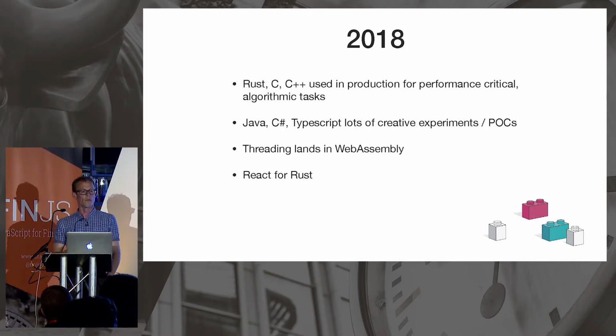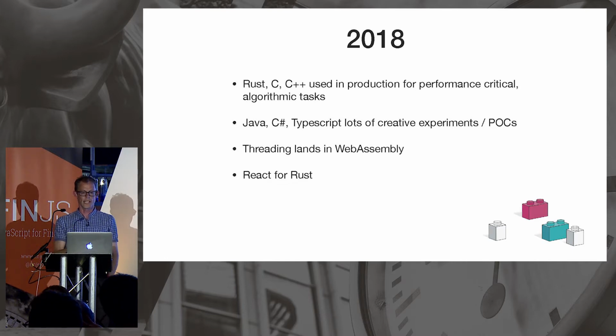Another prediction, threading will probably land in WebAssembly. The current version of WebAssembly is considered an MVP. Things like threading, host bindings, garbage collection, a whole load of things are on the roadmap. And just as we're seeing JavaScript iterate and progress very, very rapidly, I have a feeling we'll see the same thing with WebAssembly as well.